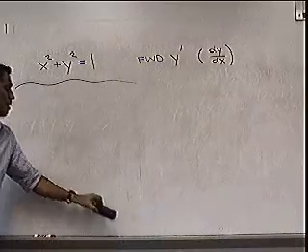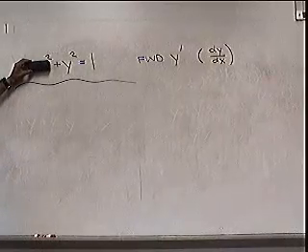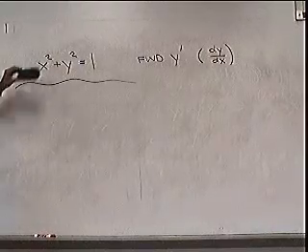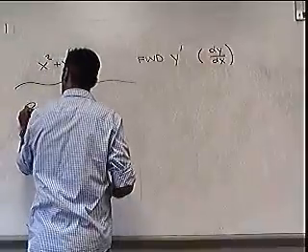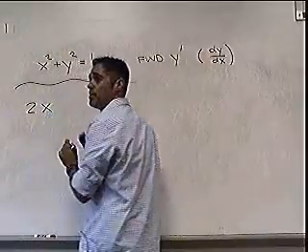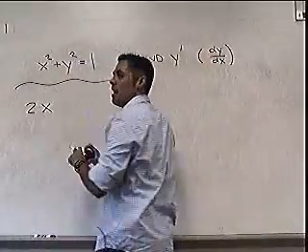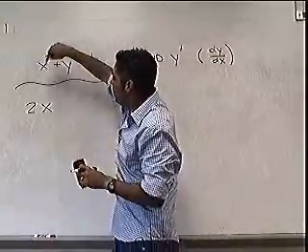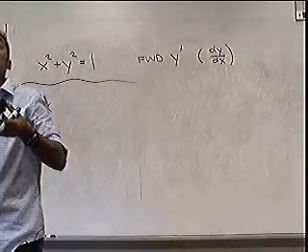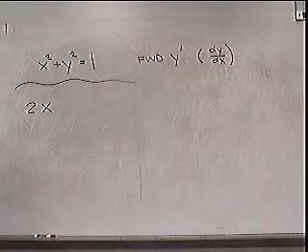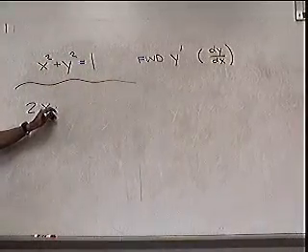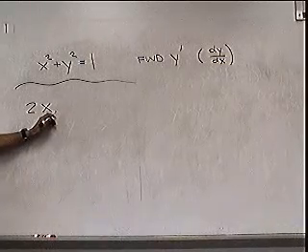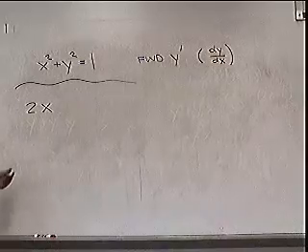Think of it as an eraser squared. What's the derivative of an eraser squared? 2 times the eraser, to the first power. The eraser is x. But then times the derivative of the eraser. What's the derivative of the eraser? What's the derivative of x with respect to x? 1, right? So there's really a 1 next to this, but I'm not writing it. Yes? Then plus.